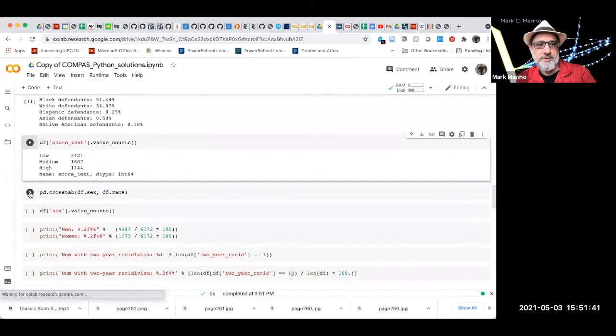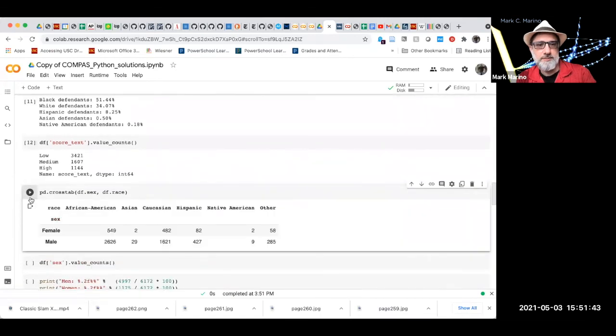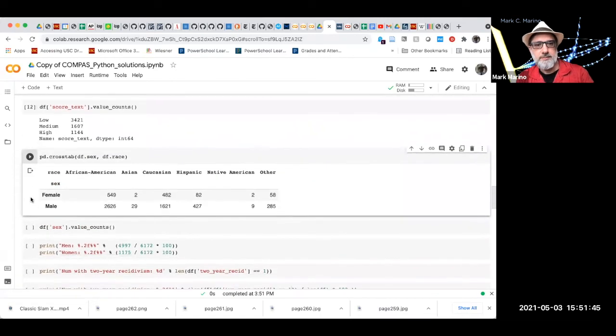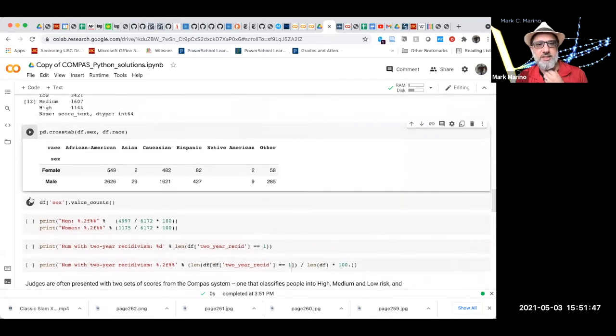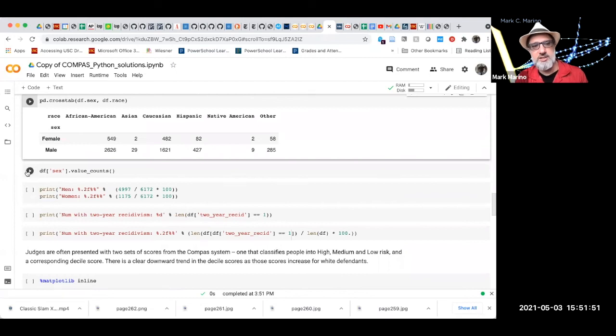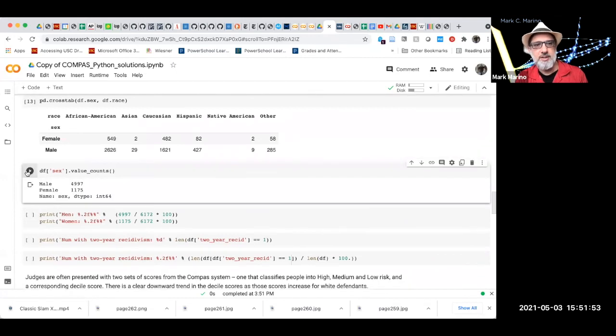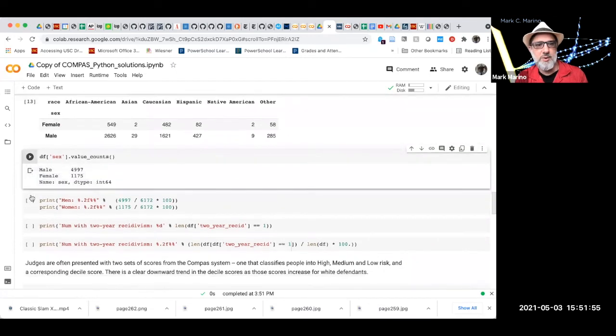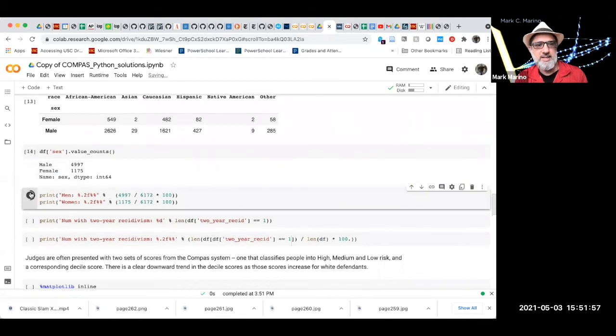We can find out the scores. Now we can see the cross tabulations, again, how they're being distributed across racial categories, across sex.